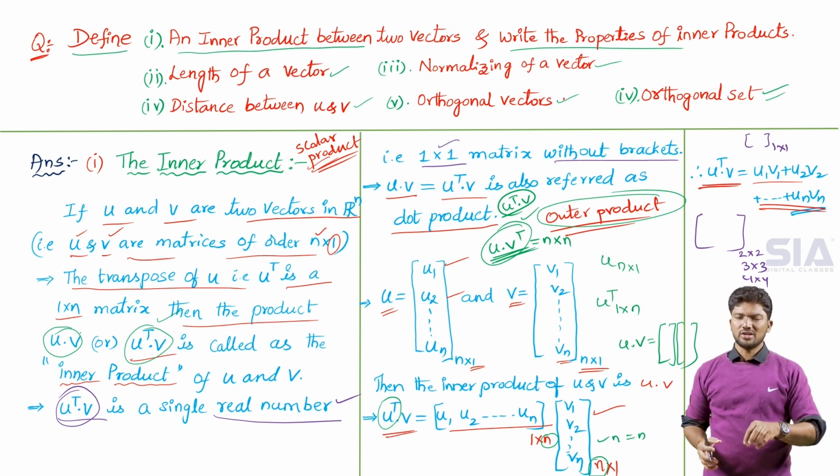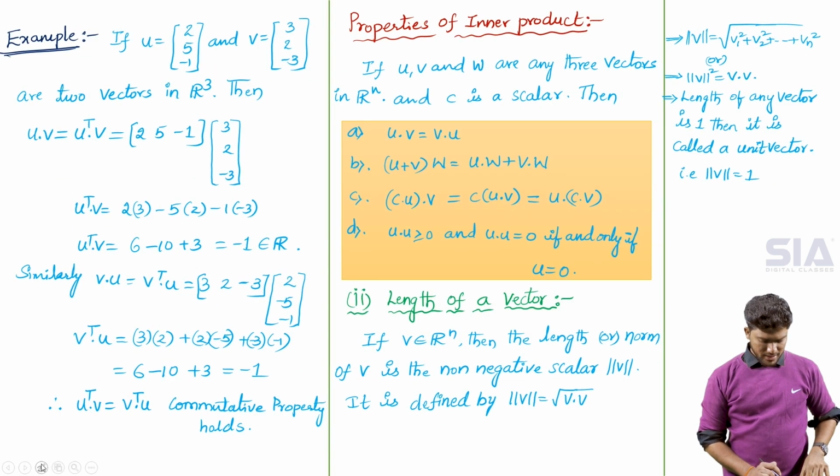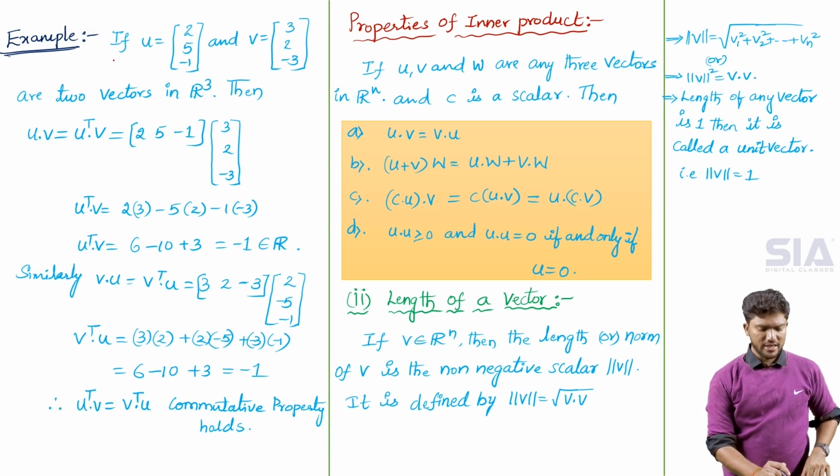We do not need this outer product concept, but you need to know that the outer product also exists. It is not in the syllabus. Inner product is the only one in the syllabus, that's why we are discussing inner product only. Next, look at the examples regarding the inner product.